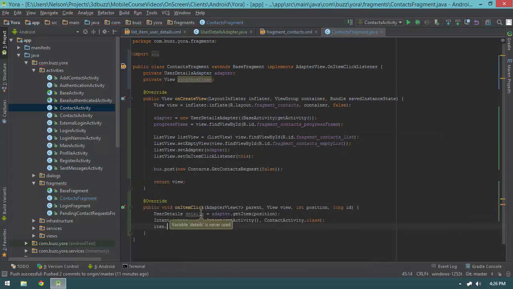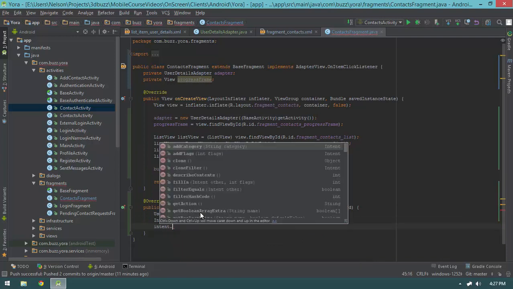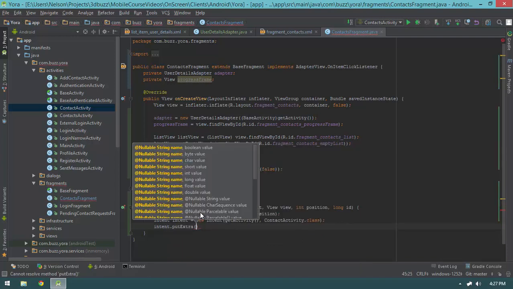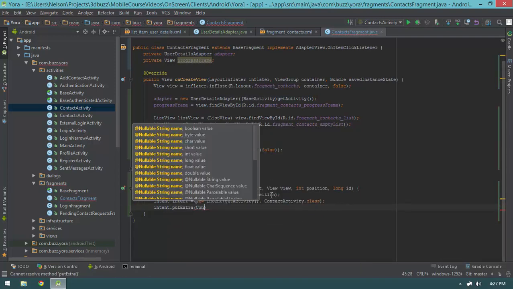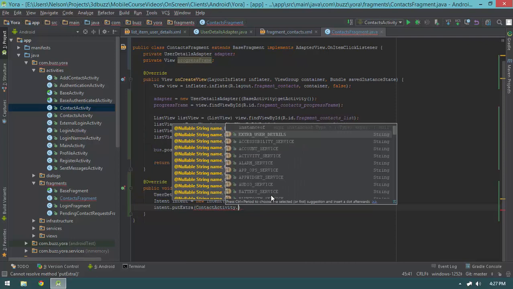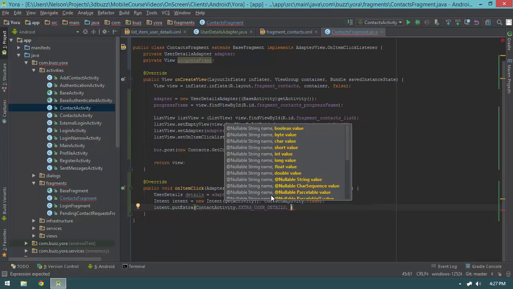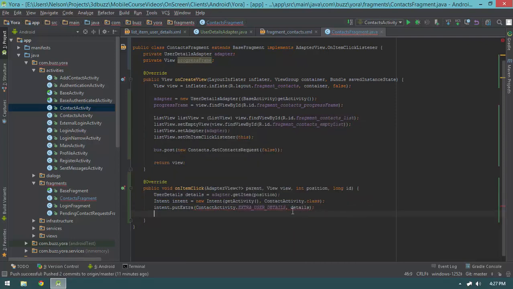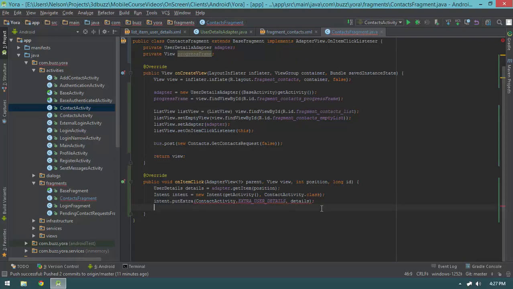Then I'm going to do something interesting. I'm going to say intent.putExtra, ContactActivity.EXTRA_USER_DETAILS. Now this code won't work right now, but we'll make it work in a moment after we finish this fragment. The reason it's not working is that currently the UserDetails class doesn't implement the required interface for packaging it up as an extra parameter to an activity.